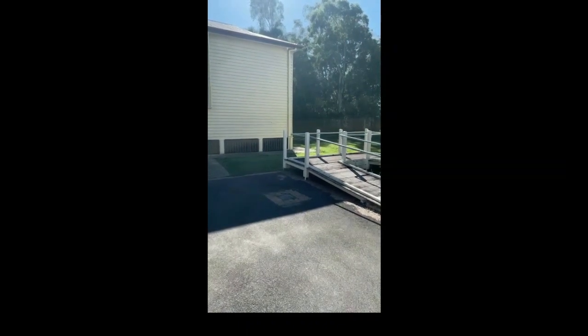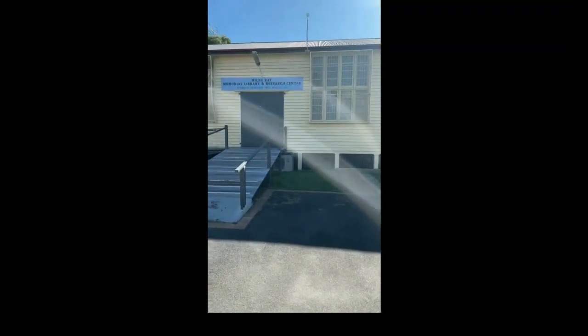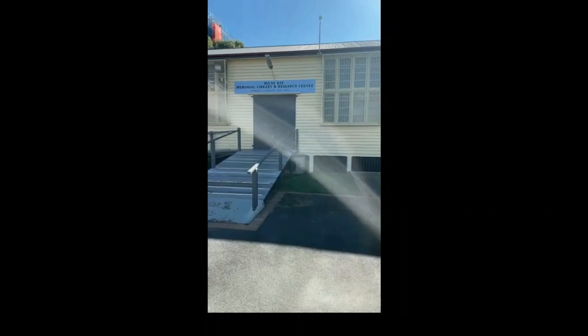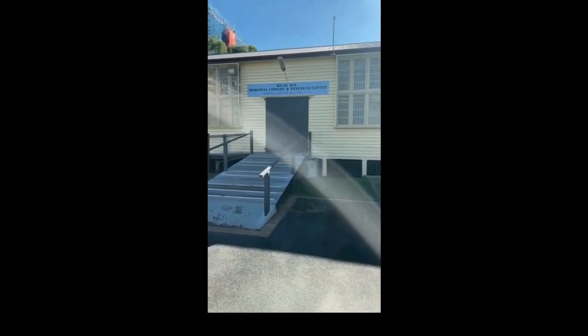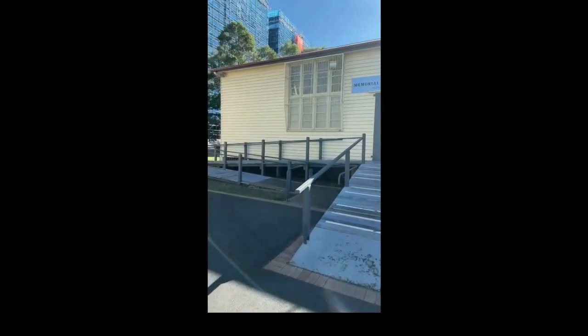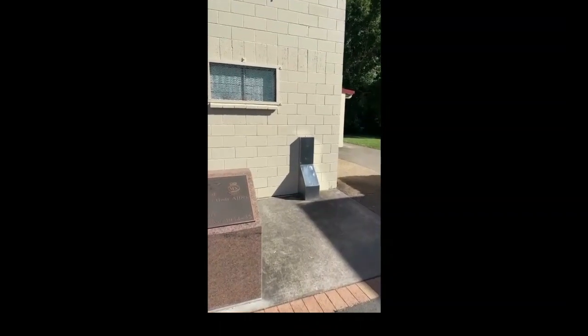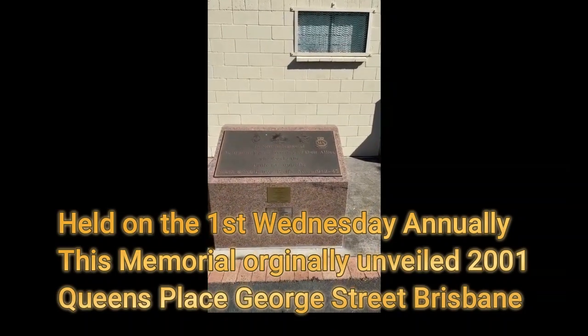At the Anzac Day Precinct at Malcootha, covering the Brisbane history of World War II, I've come along today to do a little bit of a report on the Milne Bay Memorial Library and Research Centre, which was formerly the Sandgate Drill Hall, constructed and first used in 1916 — an incredibly historic building. The main reason I've come along is to have a look at this Battle for Australia Memorial, which is now subject to a yearly event and yearly commemoration at this site.